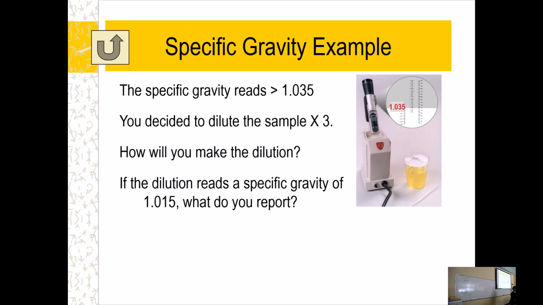And we only multiply the 0.015 by 3 because 1.000 is the specific gravity of water, deionized water. So we're just taking that out, knowing that urine is mostly water, and then multiplying that 0.015, because specific gravities can't be like 2s or 3s. It has to be compared to the water. Because it's just based on how the refractometer works.